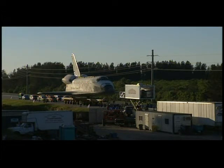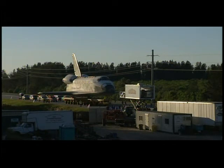With the Space Shuttle fleet retiring, Center Director Bob Cabana is overseeing a transformation of the Kennedy Space Center, preparing for multiple customers in the near future as Kennedy becomes a multi-user spaceport. Modifications are underway in a number of facilities to prepare for the NASA Orion and Space Launch System capsule and rocket, respectively, and for prospective commercial customers.